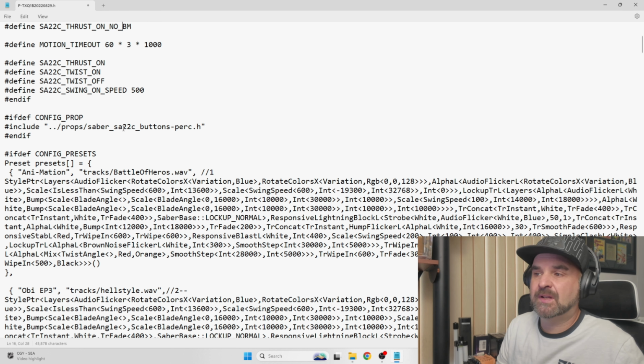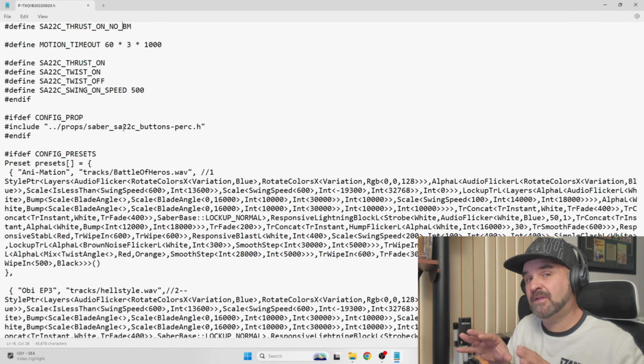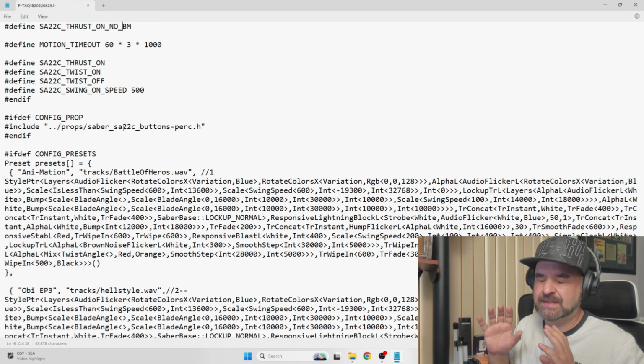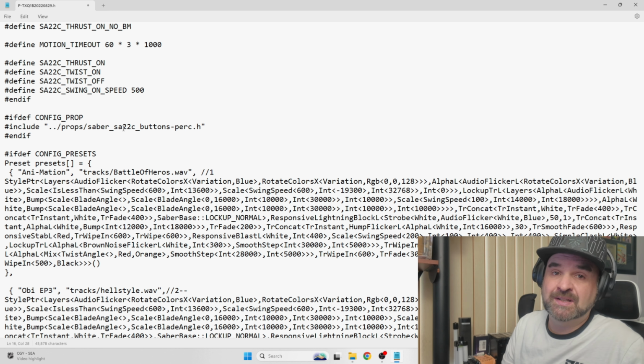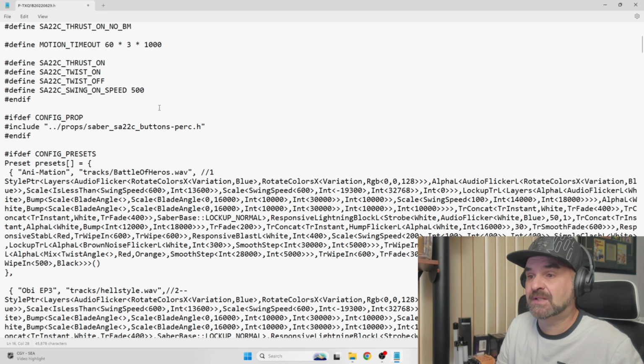So props, this is how the buttons work. And again, this is the default TXQ. Later on, I'm going to be changing this to using the FET263 prop. So the button will work differently, as well as it'll do a bunch of other cool stuff as well. So we'll work on that after, but for now, let's just get through what the TXQ default file looks like.